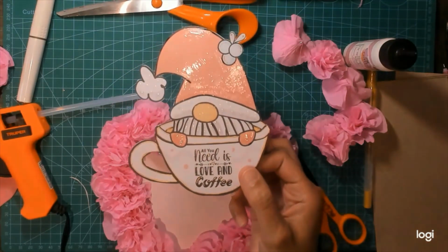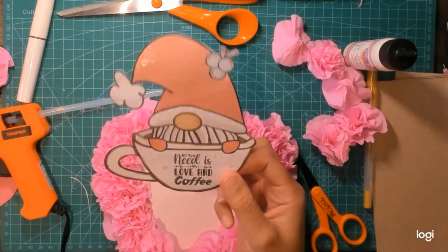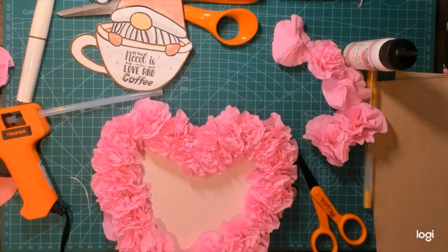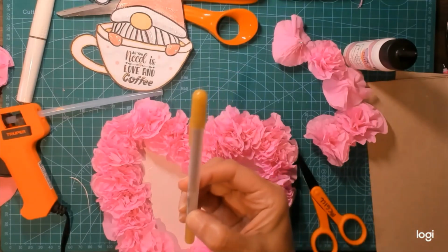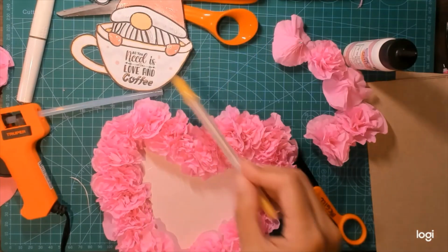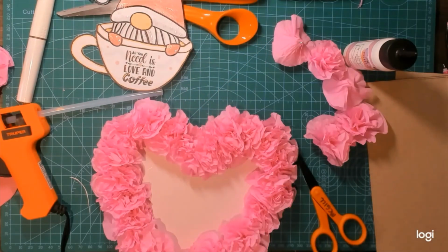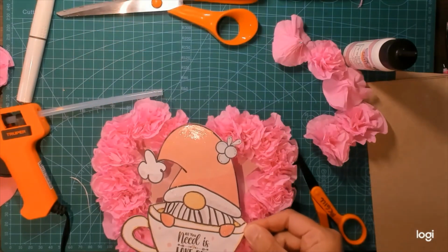I added Wink of Stella. I added 3D gel. What do you call this? Glossy Accents. And I used my Jelly Roll metallic gold pen, and added some more interest. And what I'm going to do is just go ahead and glue mine right in the middle.